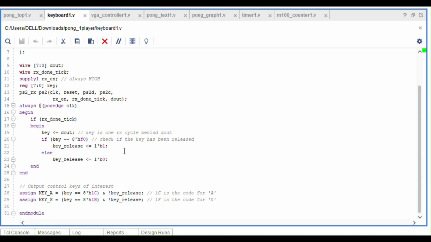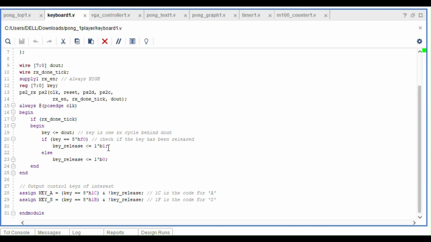Now key processing. Now we see that the RX done tick executes only when a full byte is received. Now if the data is F0, then F0 is a special PS2 code. It means the next key is being released. Now after that we set the flag key release as 1, else we keep it at 0.